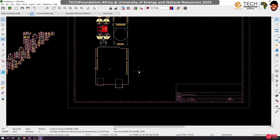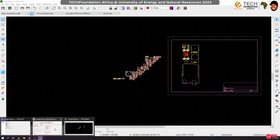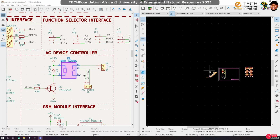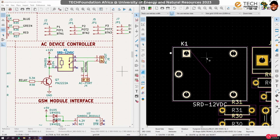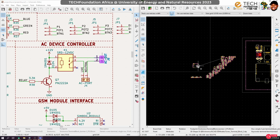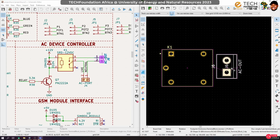yeah. Now, the rest of the components, what do we have? We have our AC. We won't touch it right now. In fact, let me put this guy side by side so that I can work. Okay, so this is the AC. Let's actually group the components for the AC. So we have this relay, we have this input port. Okay, so the input port, I want it to probably be somewhere here, or no, the input ports.